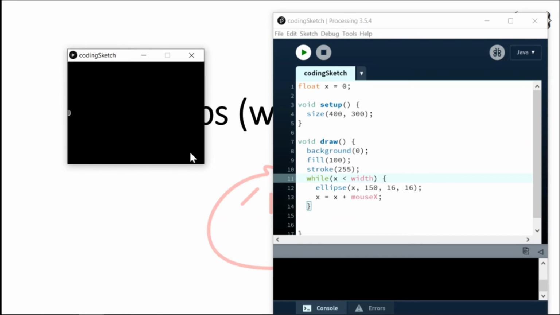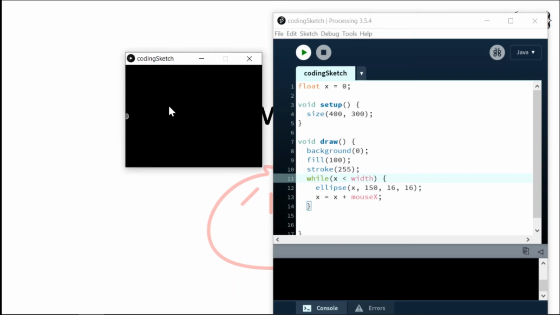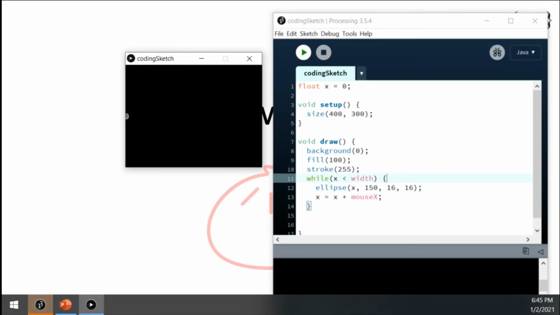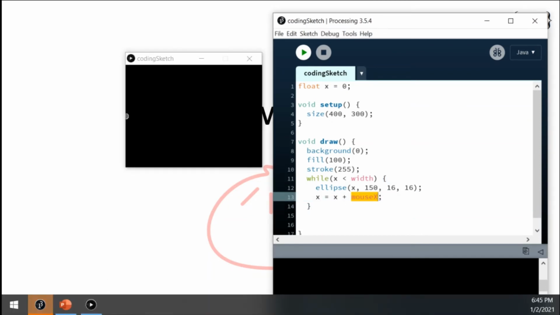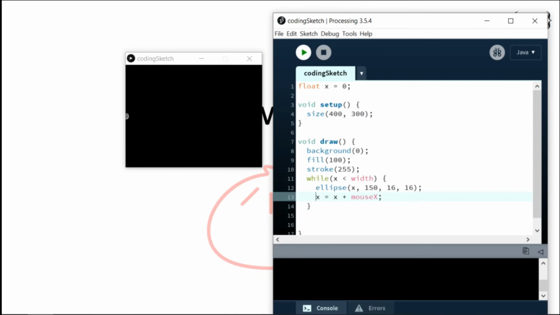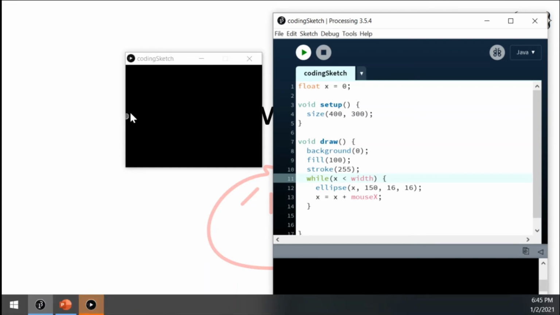That's because mouseX, when you run your code, is implicitly equal to 0. So if mouseX is 0, then this entire thing will be equal to 0, right? Then this will continuously run, and you have your single circle again.